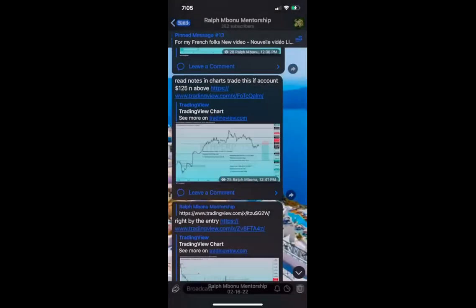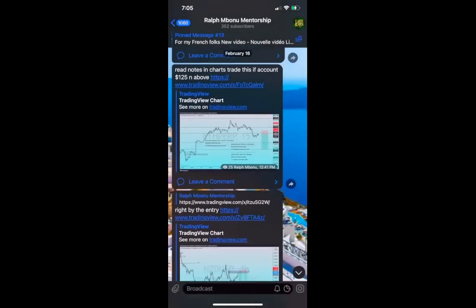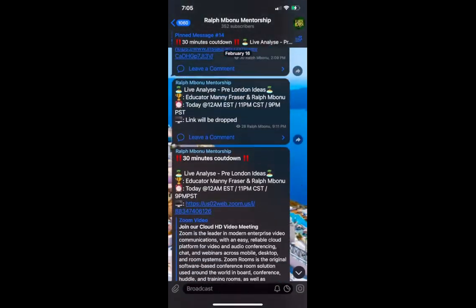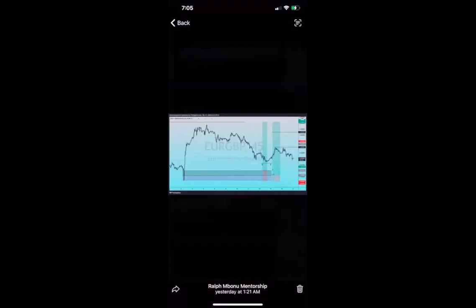So going back to the group chat, right? Going about taking a trade on MT4. So now, example, this trade idea. There are trade ideas where you can set limit orders, and there are trade ideas you can execute when the price gets to that point, right? It's up to you and your style of trading. For crypto, I always suggest executing at market. For Forex, you can set limit ideas if you desire to, or you can execute in the market.